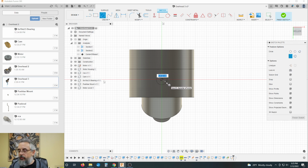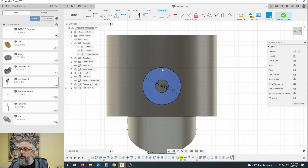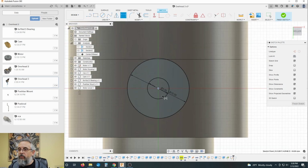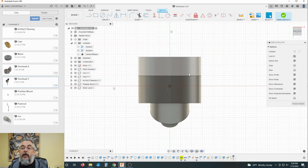Just for giggles, we'll go with a 3.5 millimeter diameter circle. Let's go with something around a 10 millimeter circle. Okay, that's kind of coincidental, oh no, wait, we haven't distanced that yet. Let's distance this from, oh, I'm not listening to myself.